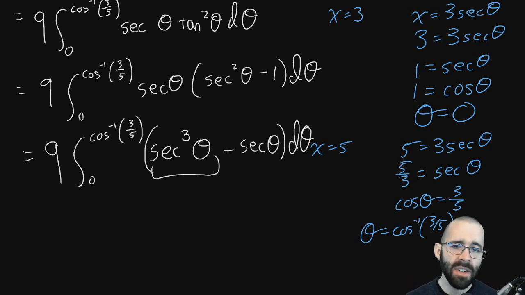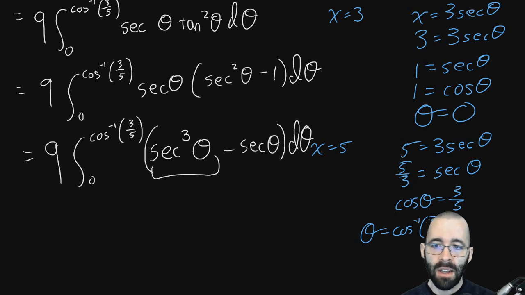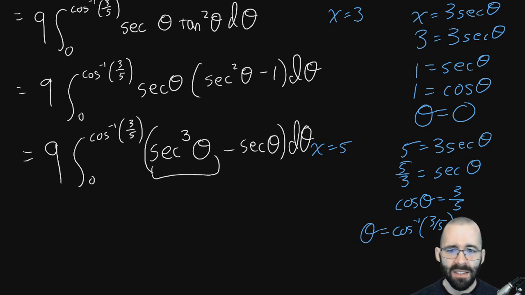But in a problem like this, for example, I am not going to have you do this in this sort of problem. Okay, I'm going to separate these two sorts of problems. If I gave you this, I would give you the formula for secant cubed. Okay, so that's very important. So I'm just going to really quickly pull up the antiderivative of secant cubed because I don't want to go through and do that all again. You do need to be able to find it, but you don't need to find it within another problem, if that makes sense.